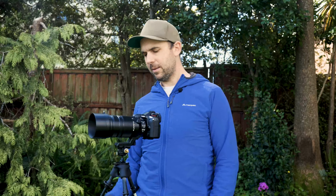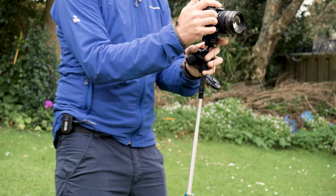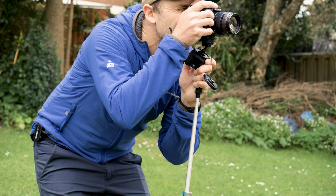Now, if you only use one trekking pole normally, you could actually use this adapter as well as a monopod, just with the one pole attached. Again, it's not a really very stable solution. Honestly, just carry the three trekking poles. It's not a lot of weight, particularly if you get light ones.